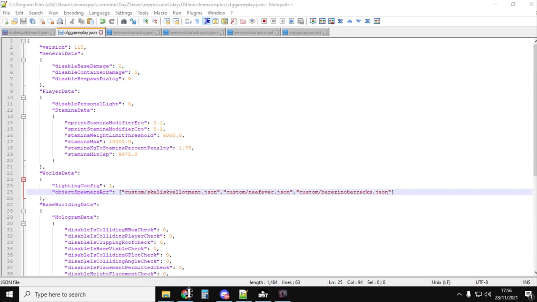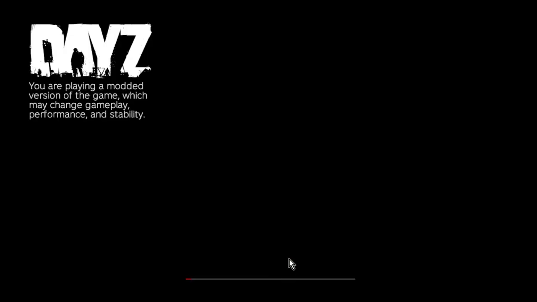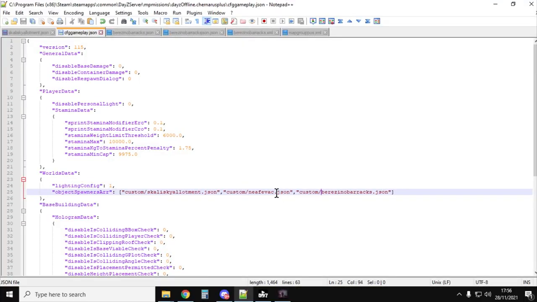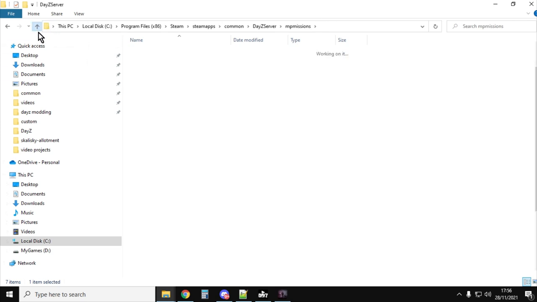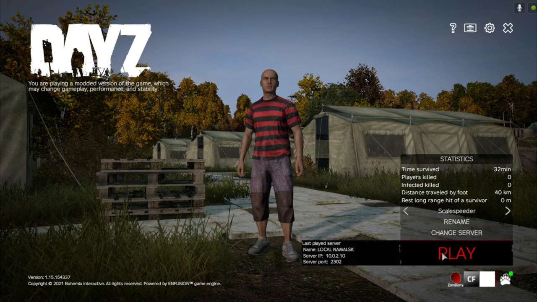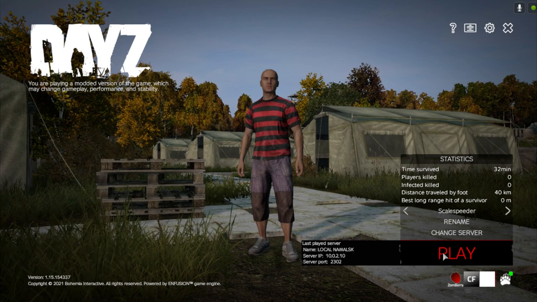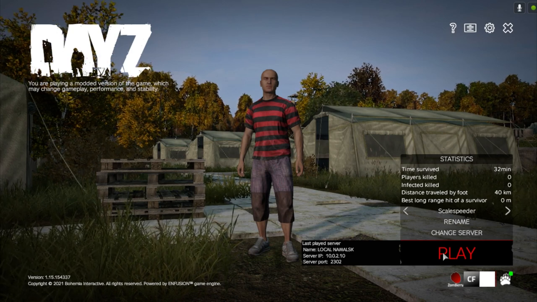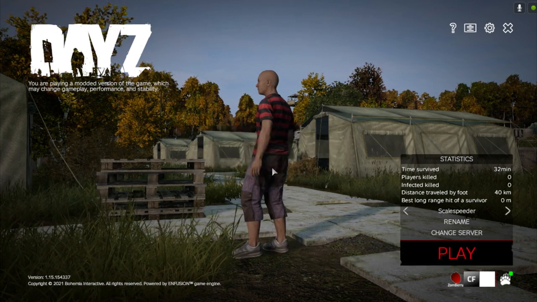That will then boot out. That's saved. Just make sure that's gone back to the proper menu. There we go, we've kicked off the server. So let's go back to here. Start the server again. It only takes a couple of seconds to start it up again. Hit play. And then with a bit of luck, it'll spawn us in. And we should hopefully, fingers crossed, see. We're already spawning in.